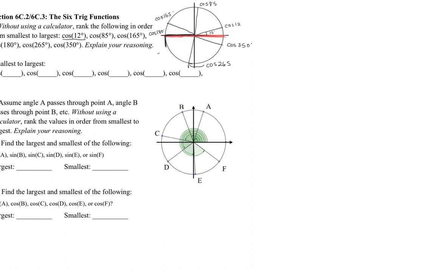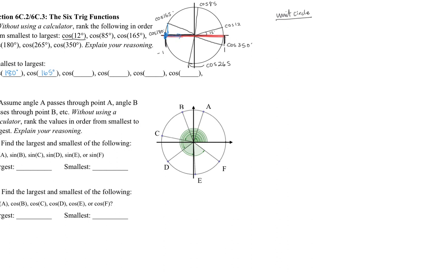So right here, our x-axis is negative, usually -1, +1, if this is a unit circle, right? So if this is our unit circle, this is -1, this is +1. So if we want our x values from smallest to largest, we'd start here and move our way this way. So right there is cosine 180, which means that is our smallest. And it's actually -1. The next one that I see is that one, cosine 165.